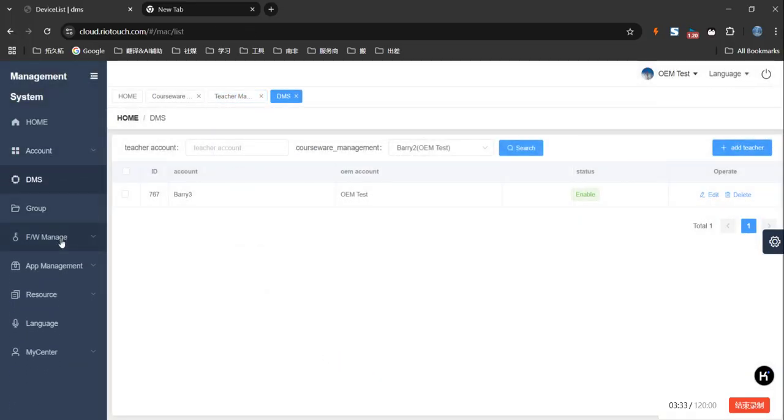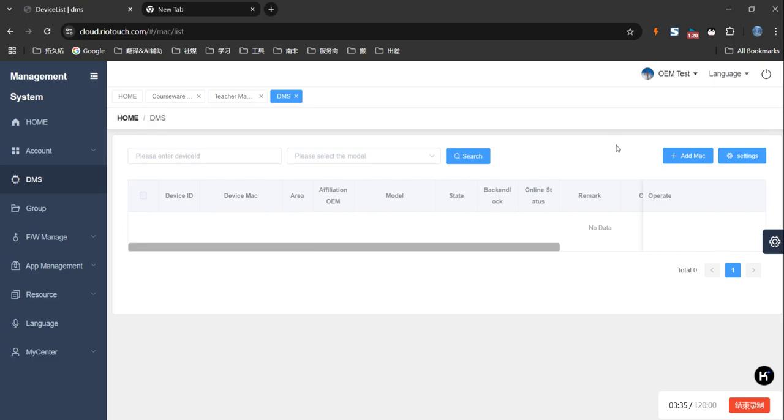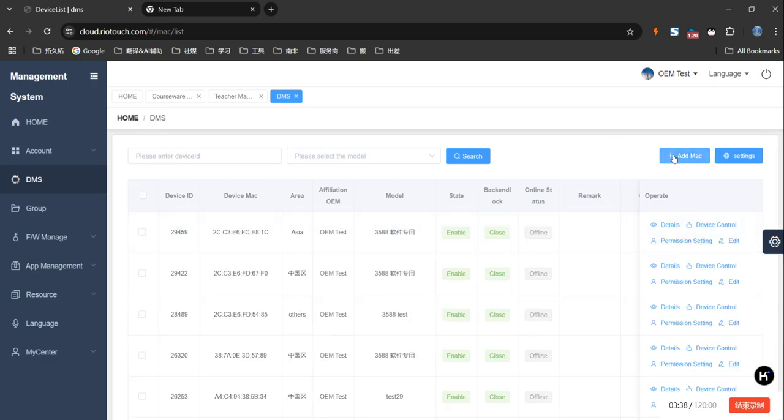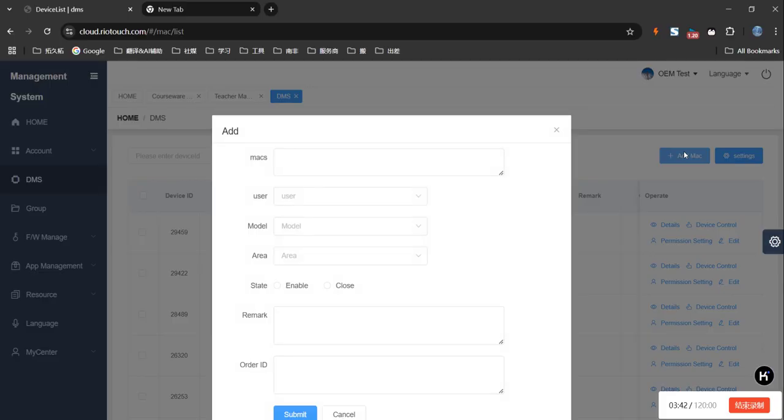Then about the DMS Cloud Platform. Before using it, we need to add the MAC ID. How do we access the MAC ID, and how do we define different MAC IDs? First, you need to access the panel, the touch screen, then access the settings. In the individual section, it will show the MAC ID, and you can edit the user.